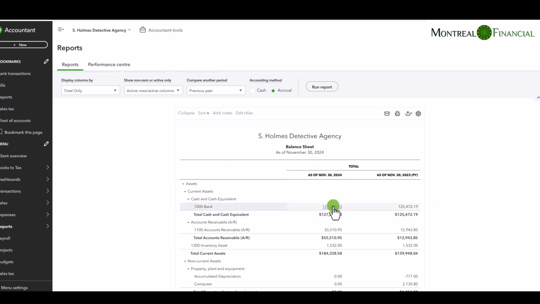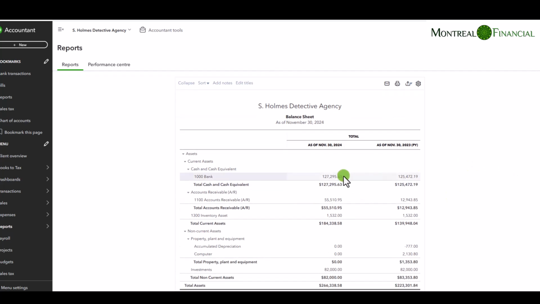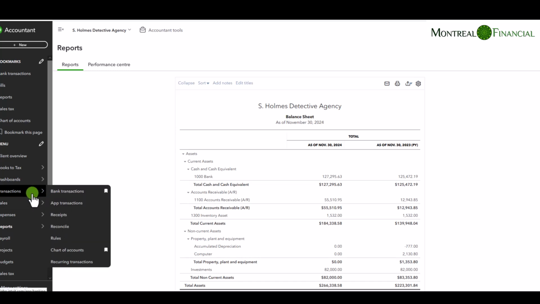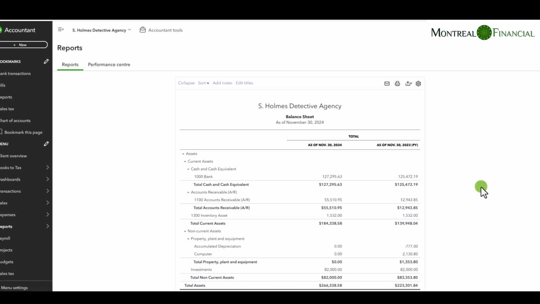The first one is bank, and you might have a couple of accounts, the bank account, the savings account, etc. What's really important, absolutely essential for every business, is to make sure that you reconcile this to your bank statements. To do a bank reconciliation, you would simply go to transactions and click on reconcile. I'm not going to do a bank reconciliation in this tutorial. However, there are dozens of bank reconciliation videos on YouTube that you can take a look at, or blog posts. I'll link to one of my own blog posts.